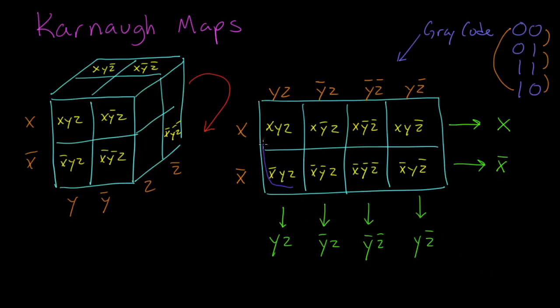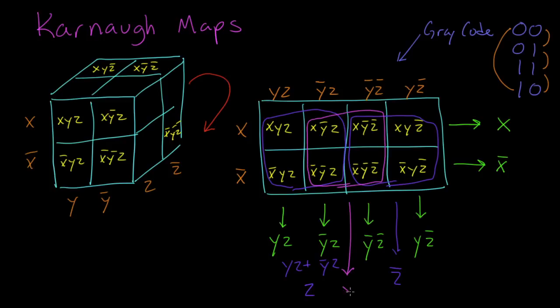Now here's the interesting thing. This square on the left hand side is the union of all four of these cells, or we can picture it as being the union of yz and not yz, which is just z. This square on the right is the union of all four of those cells, and it is just not z. The square in the middle is the union of all four of those cells. It comes out to be not y. There's a fourth square here. It extends off the left hand side and comes over to the right hand side, and it is just the y square. And then finally, the entire thing, as before, is just one.